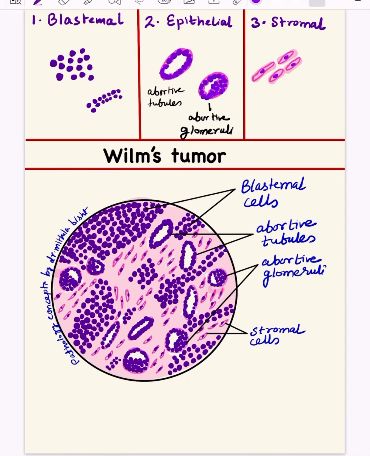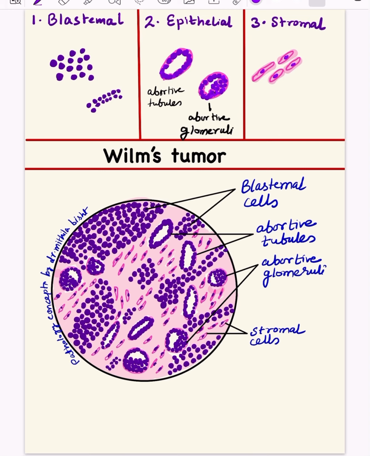In the last lecture, I told you about Wilm's tumor and its important features in the morphology, that is, gross and microscopy. In this lecture, I will tell you how to draw the diagram of Wilm's tumor. Before you listen to this lecture, I would suggest you go to the lecture on Wilm's tumor and understand the morphology of Wilm's tumor.